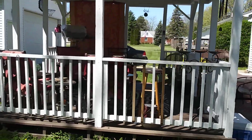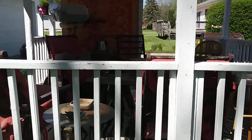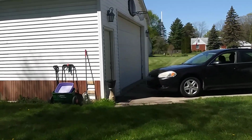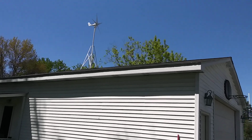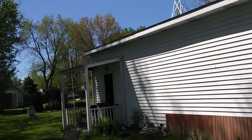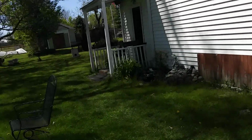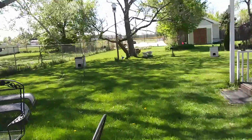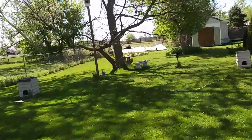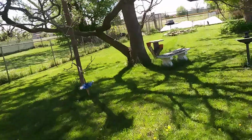Built that wishing well about 4 or 5 years ago. A little touch up here and there. Other than that, it looks great. Still have to replace the roofing on this side of the garage. Had new roofing on the other side of the garage about 2 years ago, and just could not afford to replace it. I still need, I think it's 2.5 squares, not much, but that will be getting taken care of this summer for sure.